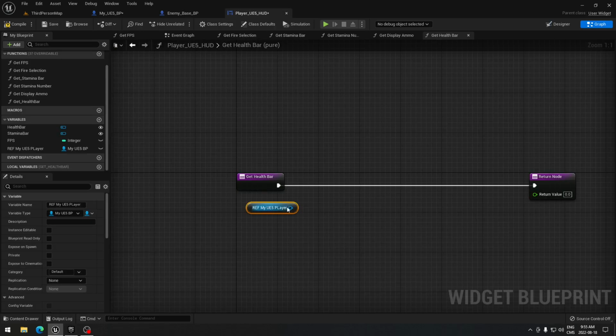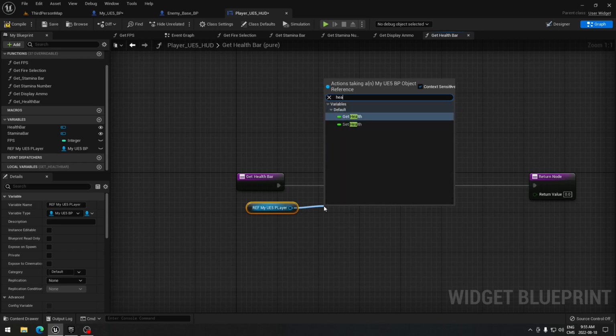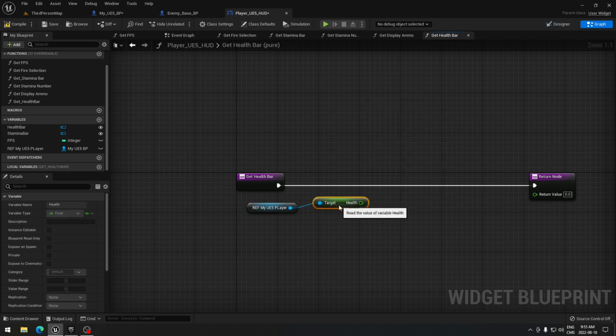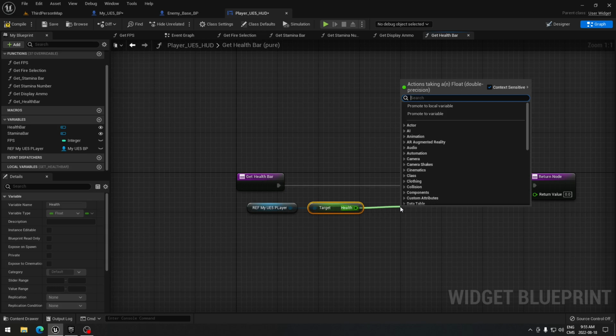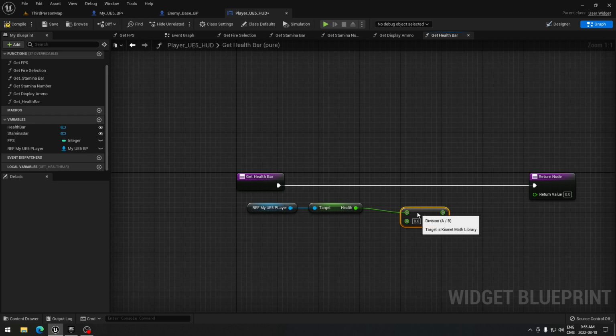I'm going to go back here, and now we should be able to find ult. There you go, we have ult here, so we're going to do a get from that. We're just going to drag that, and we're going to divide. So just type divide, take it, and plug it to the return value. Here we're just going to put 100 because we want to divide that by 100. And we're good with that.